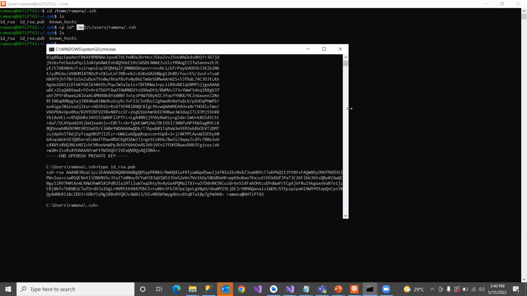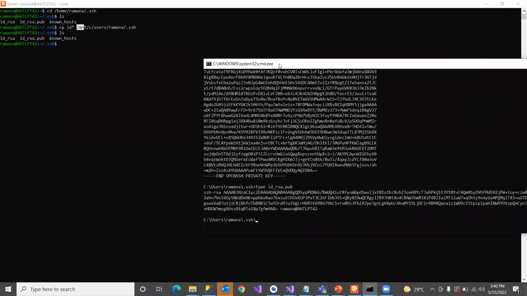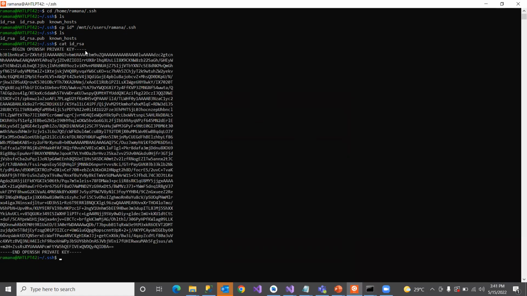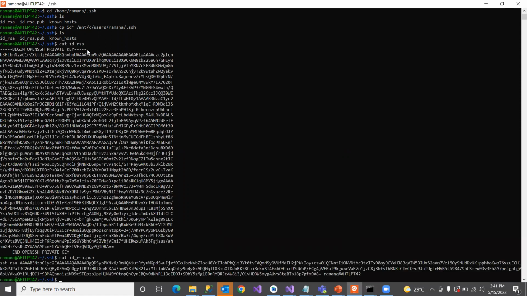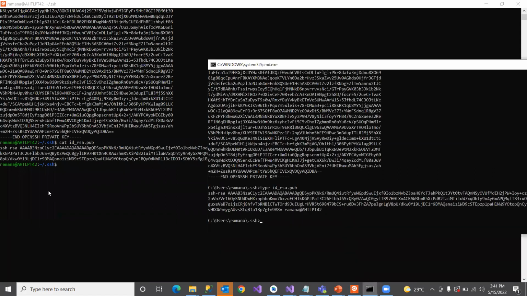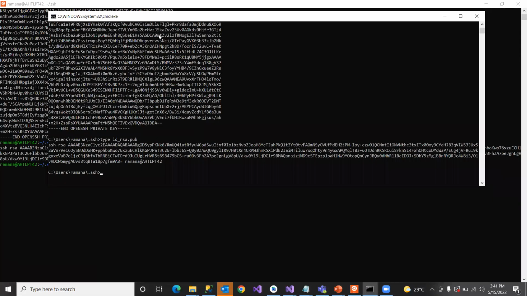And what you have to do is just compare the keys between this remote machine and local machine. Here, cat id underscore rsa, this is the key, and cat id underscore rsa.pub, this is the public key. If you compare the keys between these two servers, both should be the same, otherwise it won't communicate.